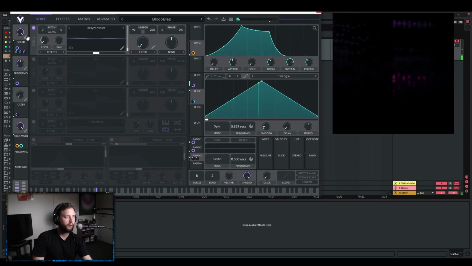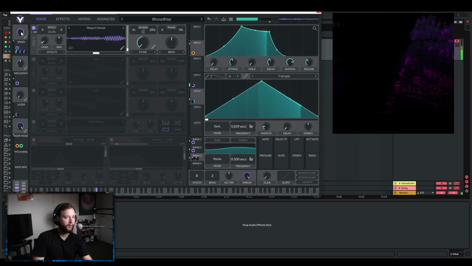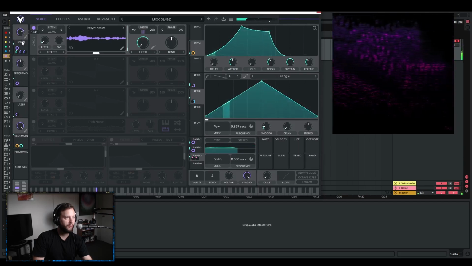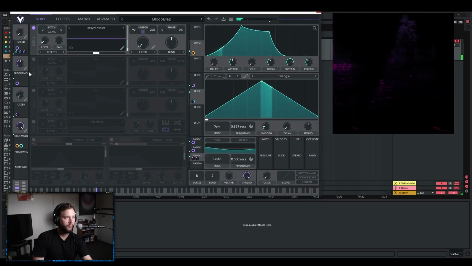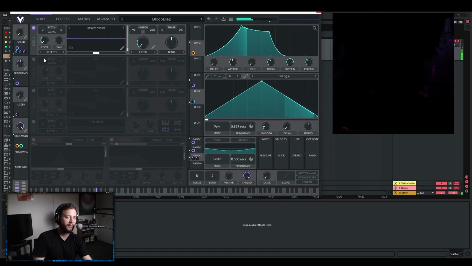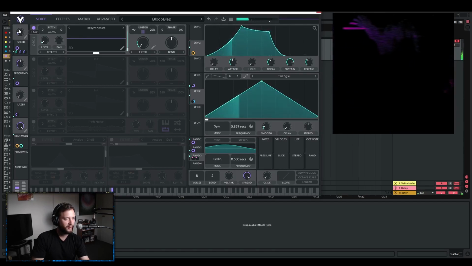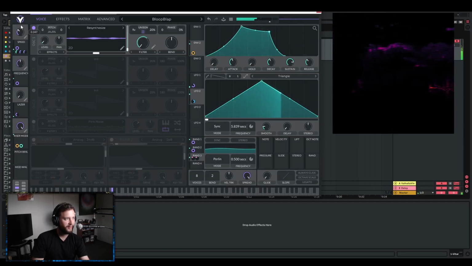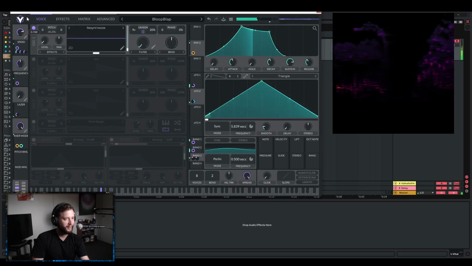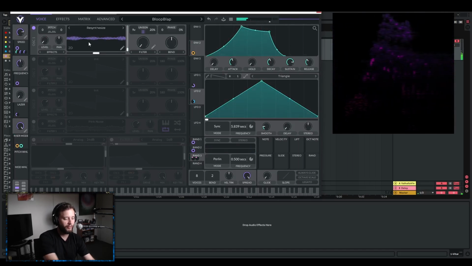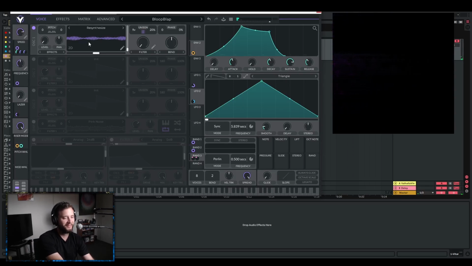Bring the riser mode up. The speed down. That's pretty cool. If we played lots of different notes at the same time.